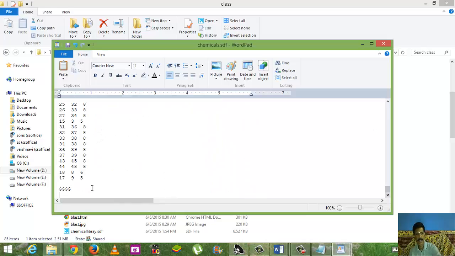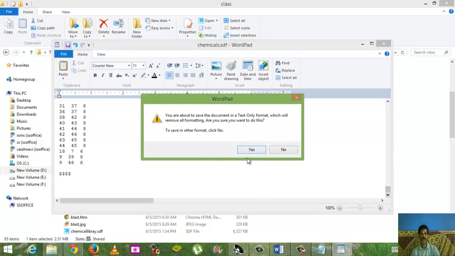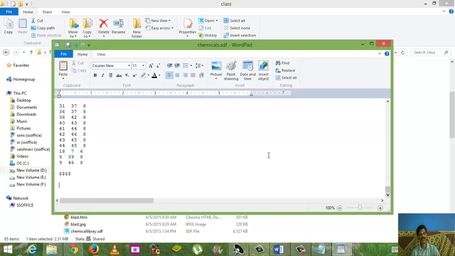By placing enter, paste the second file content. After pasting it, you just save this file. It will ask to save it. This is how you can save each file into a single file as chemicals.sdf. Like this, all four files' content is saved in a single file.